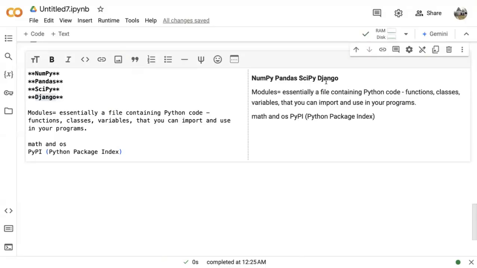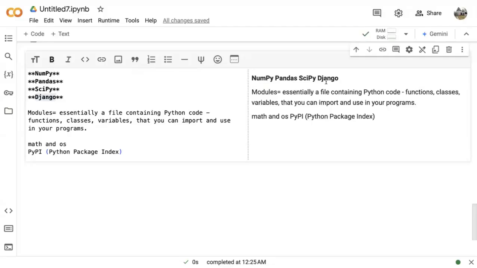To follow along, we'll be using Google Colab. It's a cloud-based platform which allows you to run Python code. Since we are using Google Colab, we don't need to install those libraries using pip.